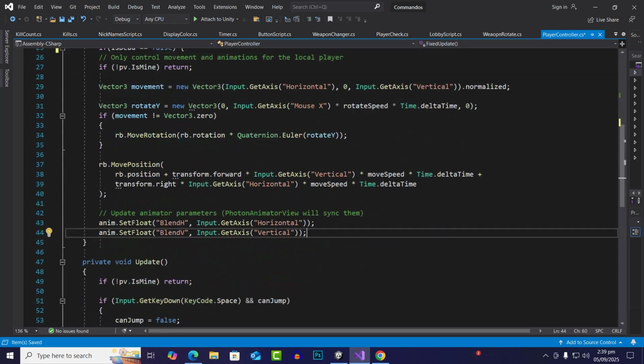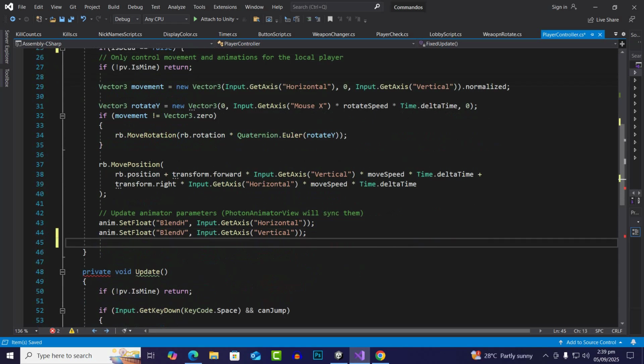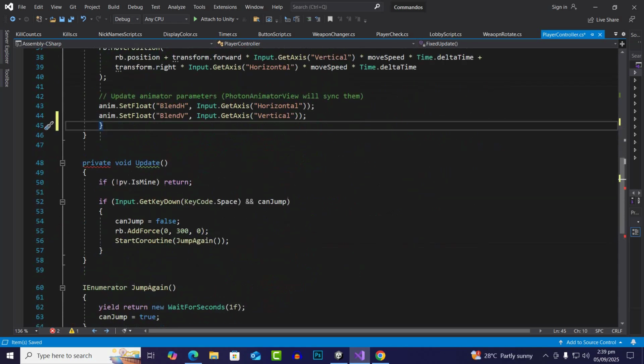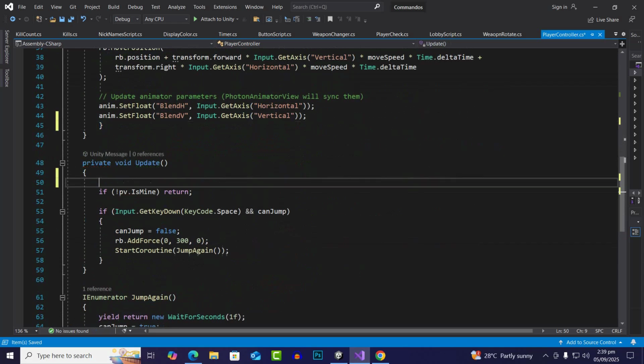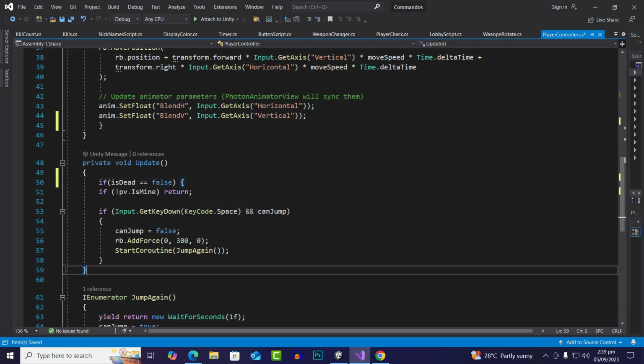Similarly in the fixed update function, and here we'll repeat the same: if isDead equals false, then only we can run this function, where we have the jump.